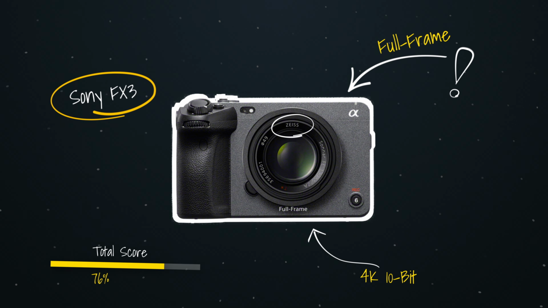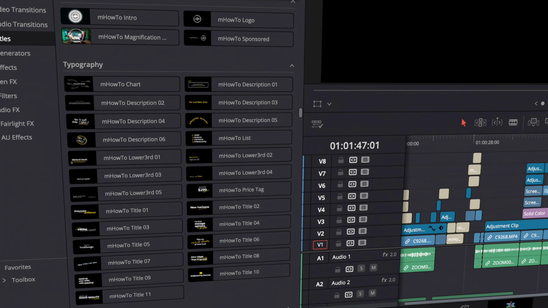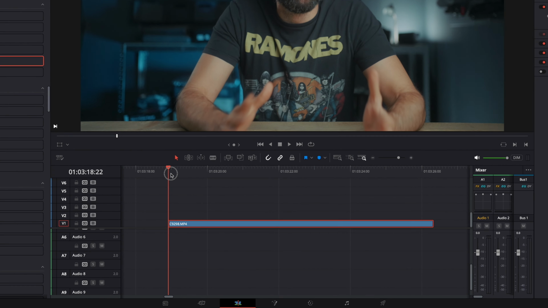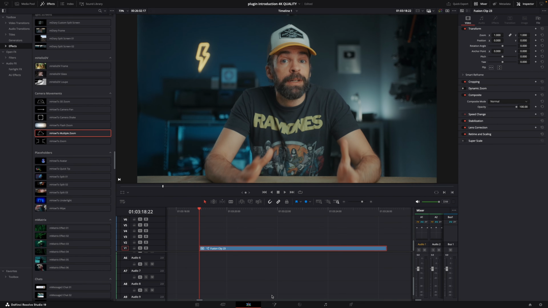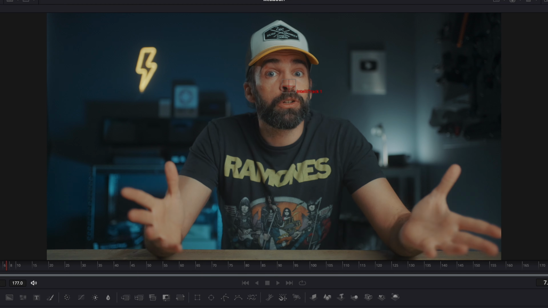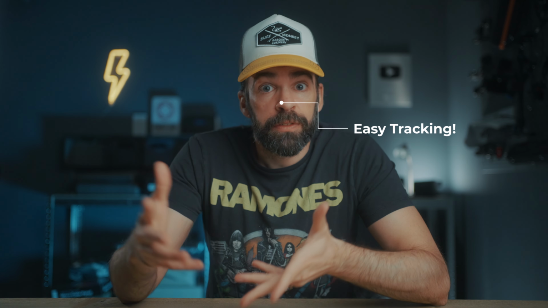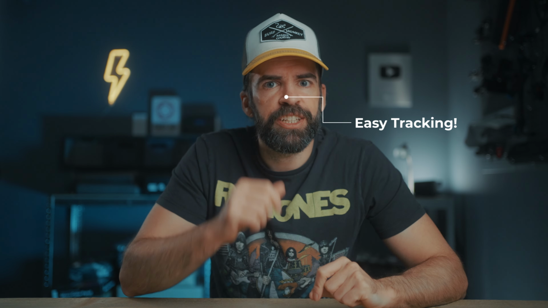Same goes for all the motion graphics and the doodles and the callouts. You can customize them, timing, colors, fonts, or maybe you want to track a call out. Easiest thing in the world. Right click on your video clip, create new fusion clip, and then go to the fusion page, add a tracker, track an object, set the operation mode to match move, and add your call out. Connect it and boom. Now the callout will follow whatever object you've tracked. Easy peasy.